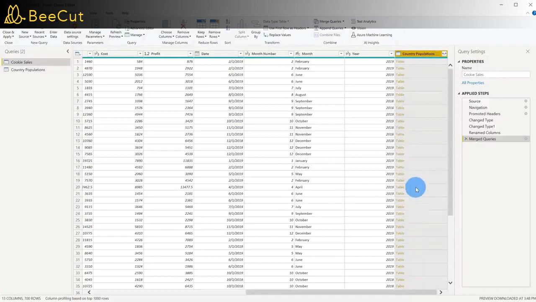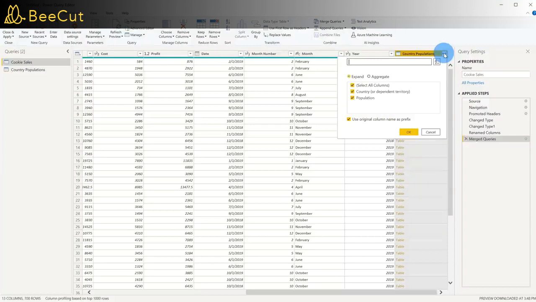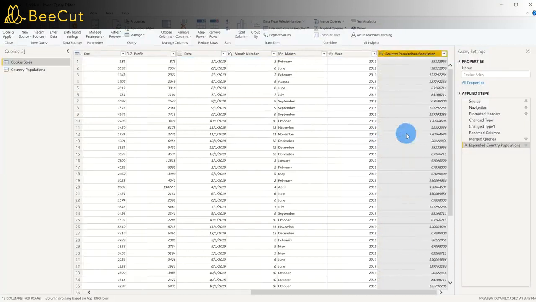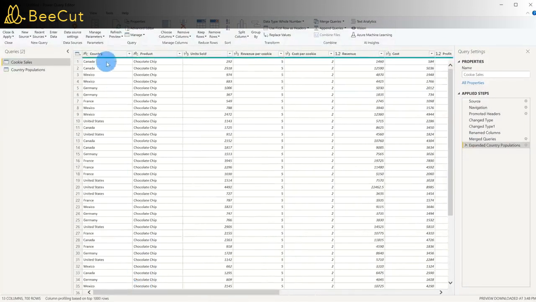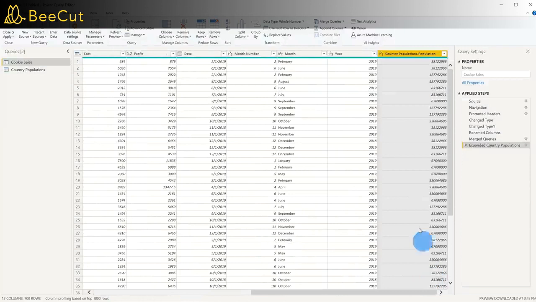Over on the right-hand side now, you see in cookie sales, it's added a column. Let me go ahead and click on this filter option, and I want to see the population. So I'm going to click on OK. And now here, for every row within the Kevin Cookie Company data, I see a population associated with that country. All of this looks good. I brought in my spreadsheet, I brought in data from Wikipedia, and I connected the Wikipedia data to my cookie sales data. So I'm pretty satisfied now. I don't need to make any other changes.